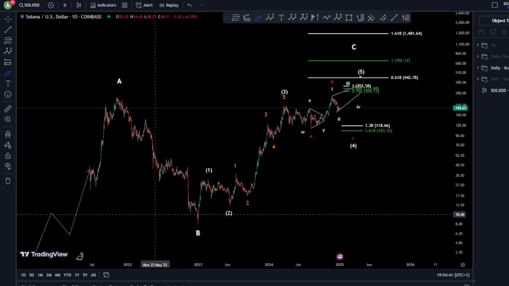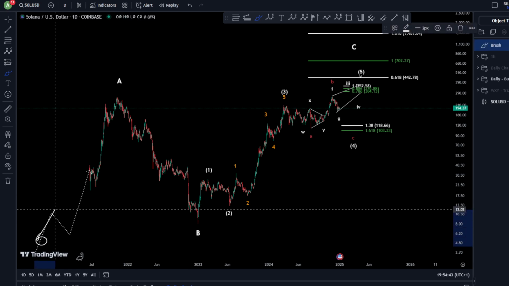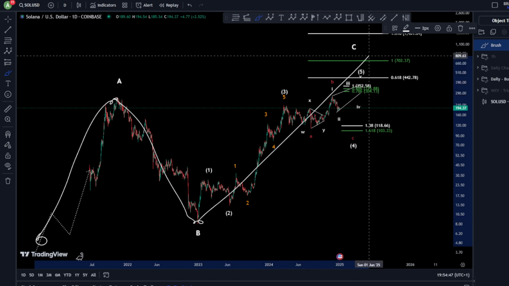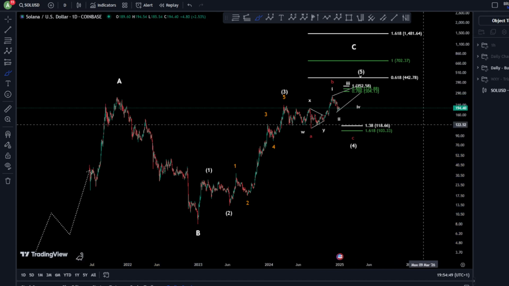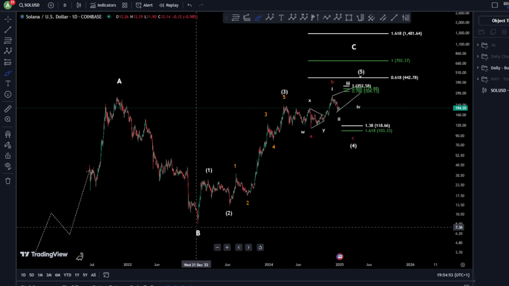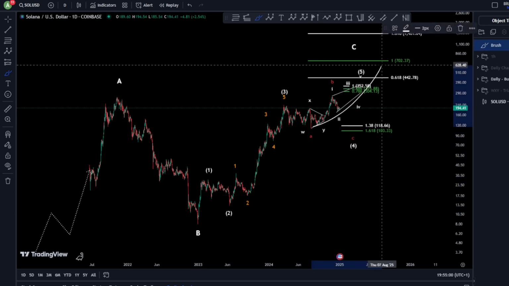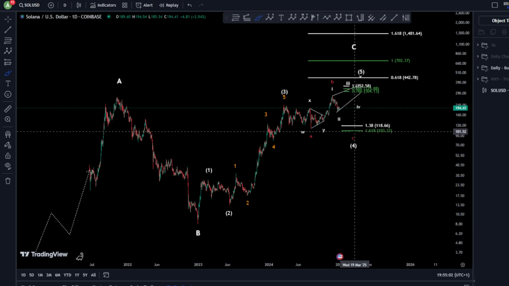level, taken of course from the start of this impulse and the wave A, and then of course the wave B after all, and then finishing of course with 700 at a wave C. Now in this wave C, it should be of course impulsive, as we can see here, 1, 2, 3, 4, and a 5. We are currently in the wave 5 of this impulse towards the upside.